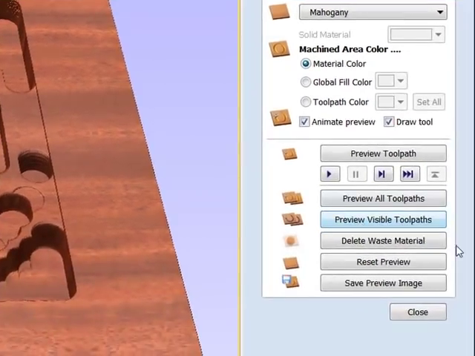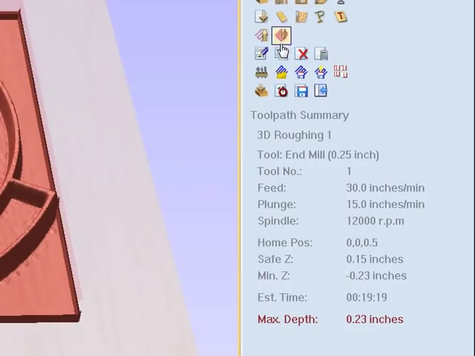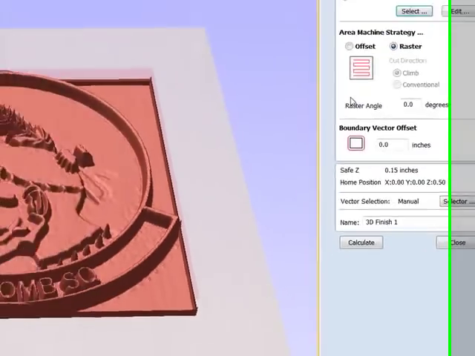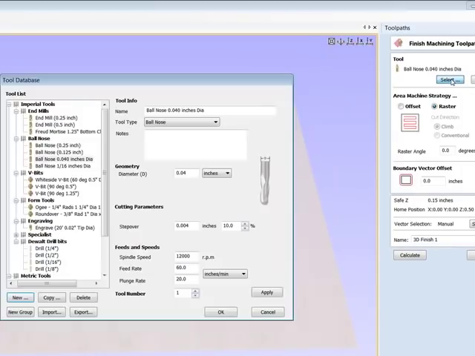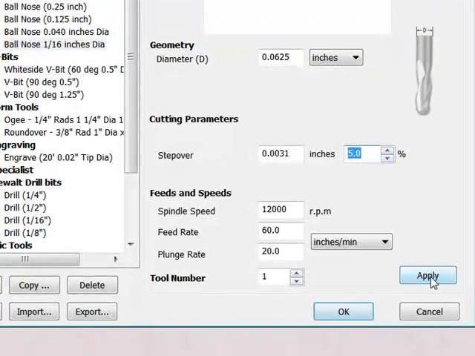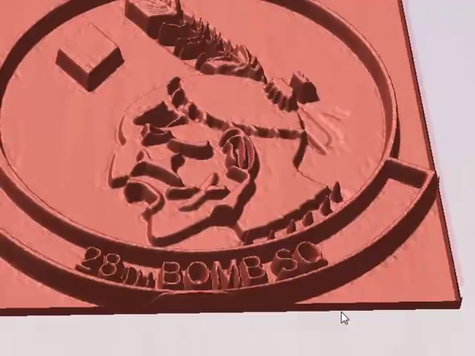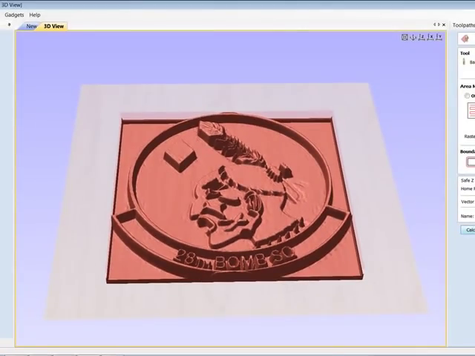Okay. Now once that's done, I'll close that and create another toolpath for the finish. And then for this finish, I'm going to use a 1/16 inch ball nose bit with a 5% step over. So it's going over that stuff really fine. All right, let's calculate.